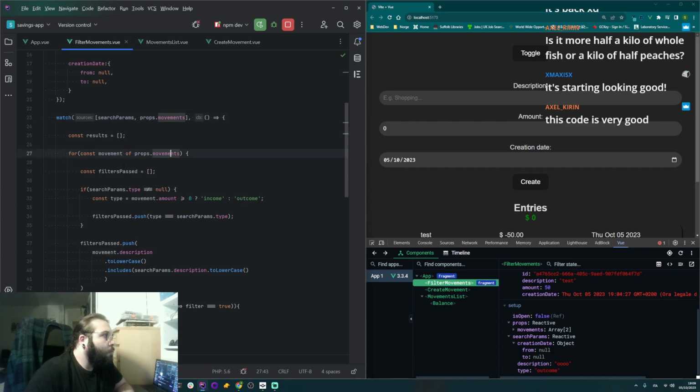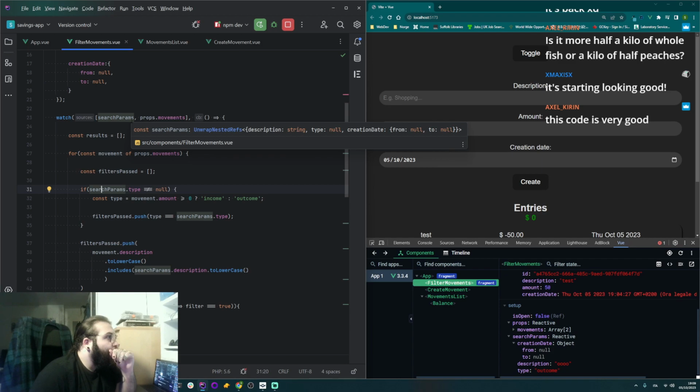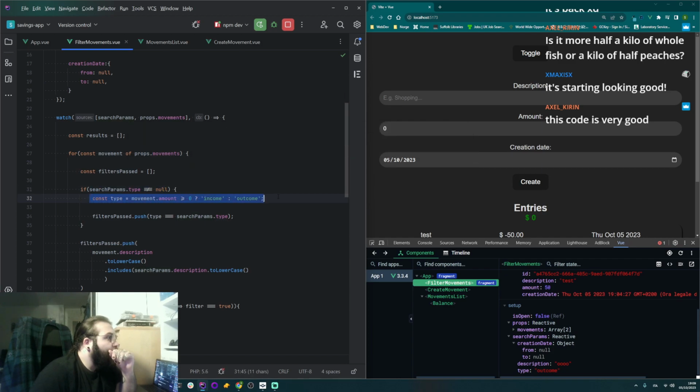Movement of props.movement. Filters. Search params.type, different than null.